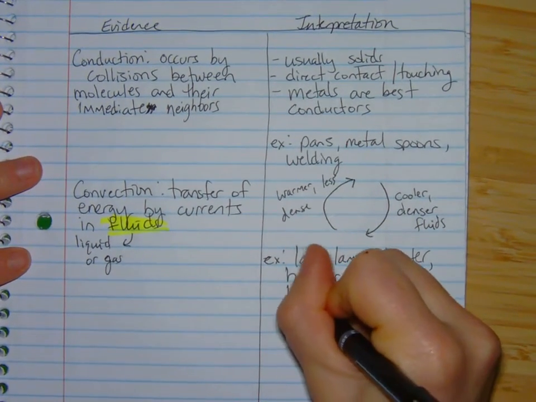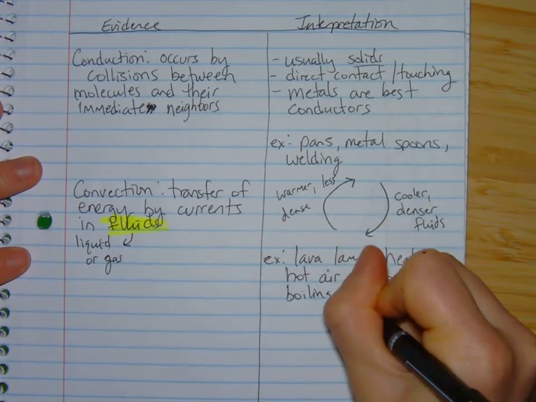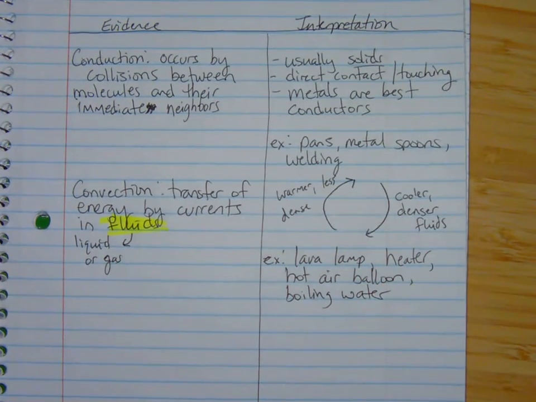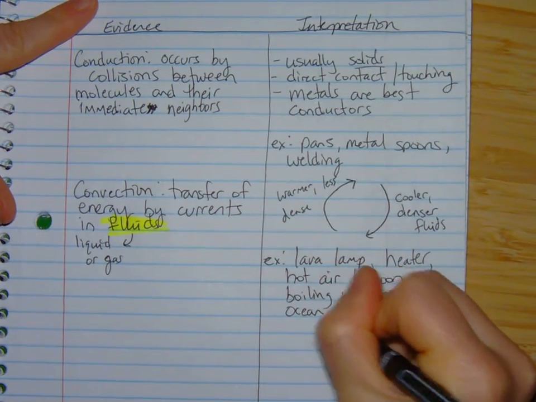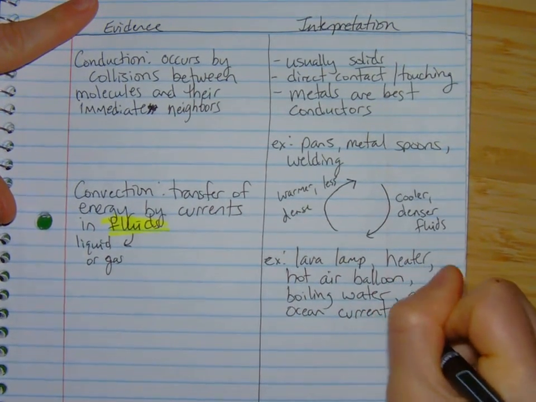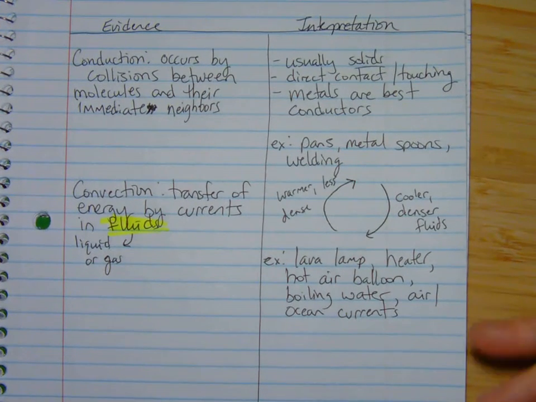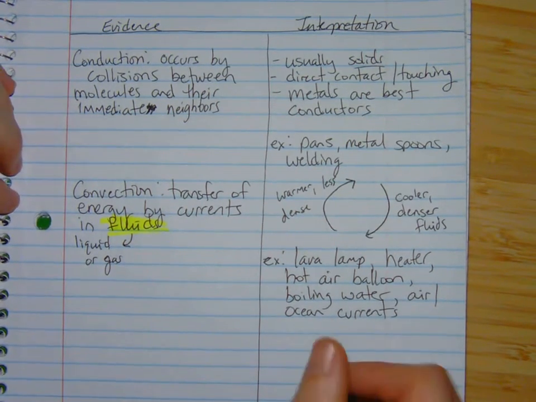Okay, our classic, almost boring example is boiling water. But it's the same thing. Air currents, air and ocean currents. Anything where a gas or a liquid is transferring energy. We just bought a convection oven to replace our toaster. So you think about a convection oven, it's going to move hot air around in order to brown your bagel or warm up your pizza, whatever it is you're using it for. All right, that's the second method.